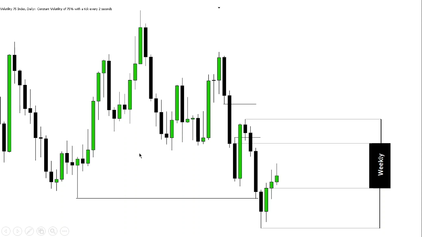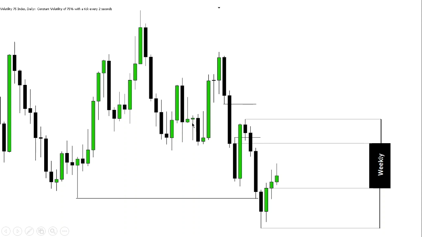Anyway, we had an opposing weekly PDRA which sent price back up higher. If there wasn't one, as I previously stated, price would have just continued with an expansion going down lower, right? But there was that as well. And so that week, for those 7 days, all price did was break structure, trace back inside the range, and rebalance that fair value gap, selling until it closed here.